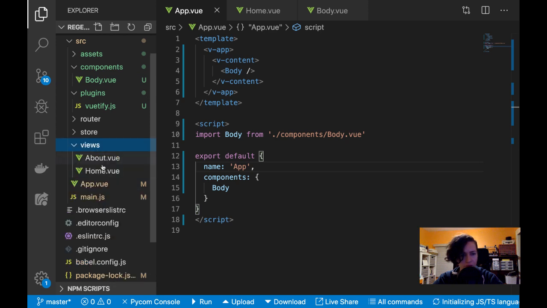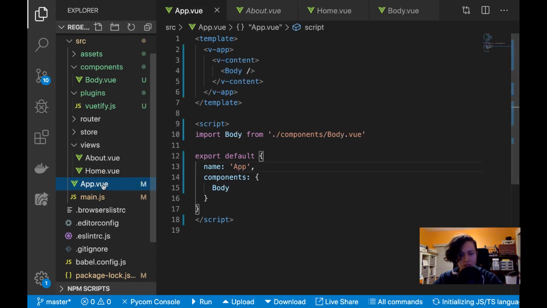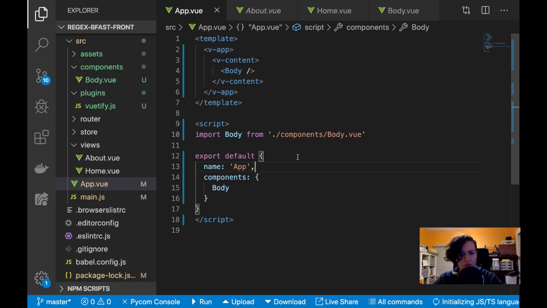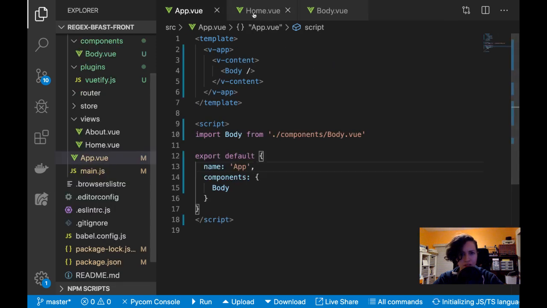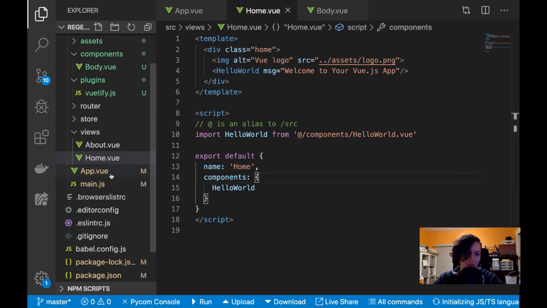So in views, what did I do in here then? Yeah, why was it importing hello world into here? I think because Vuetify did one thing and Vue did another thing, maybe. I don't need that. Oh, this is the Vue logo. Okay, so Vue used this file and Vuetify used the app file, I think. I think that's what happened.